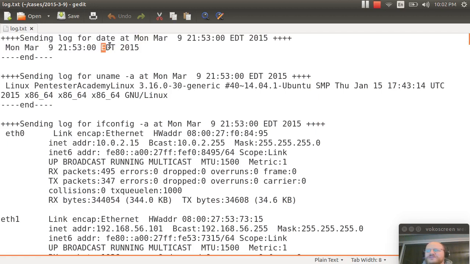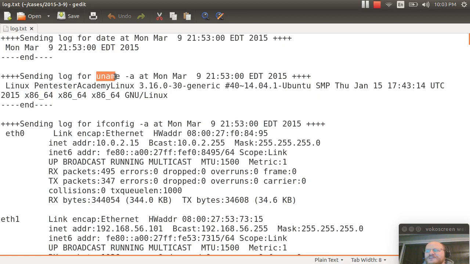Incidentally, it will report things like the time zone. So here it says Eastern Daylight Time. And if you wanted to get the offset from GMT in order to, for example, make sure that someone didn't alter it, you can use a date command for that. I'll leave that as an exercise to you to figure out. It's pretty easy. Look at the man page.